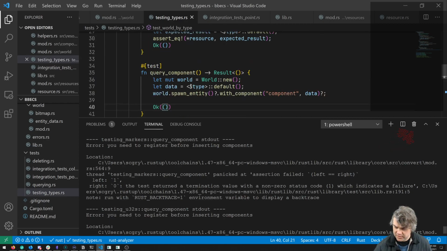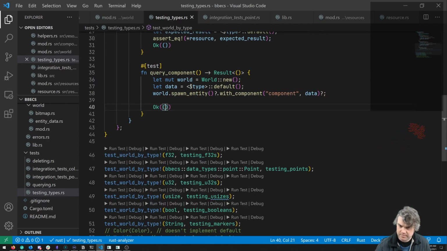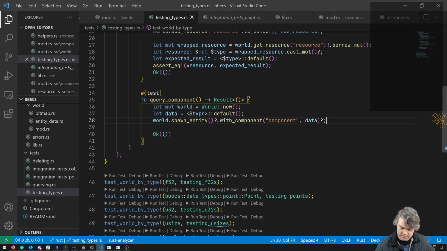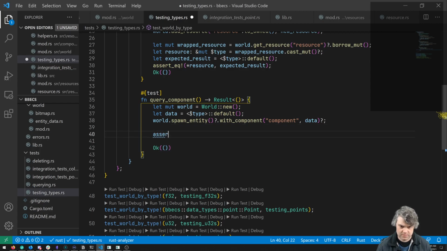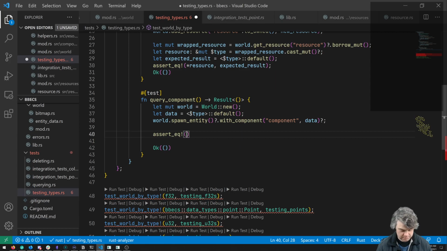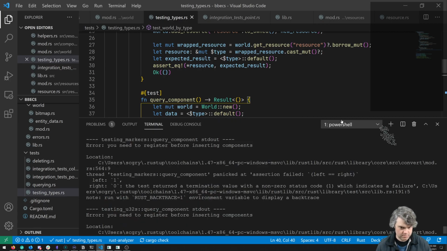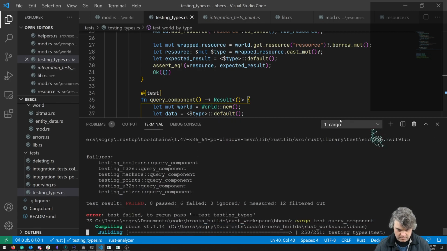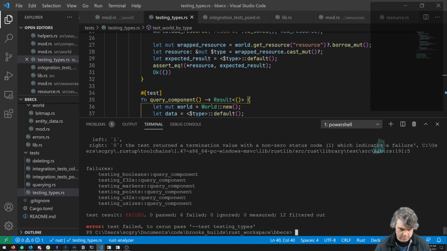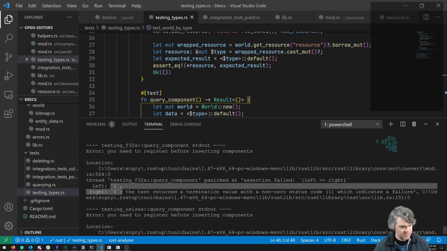That's strange. Why would this fail? I'm not even doing an assert. Huh, this left is 1.